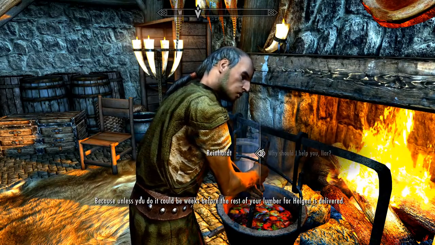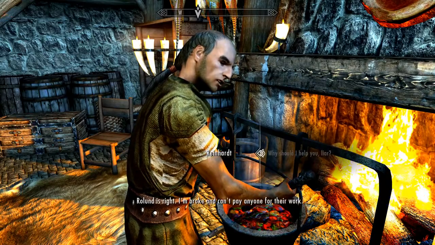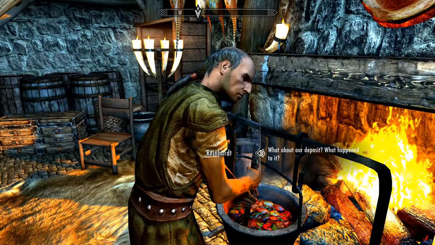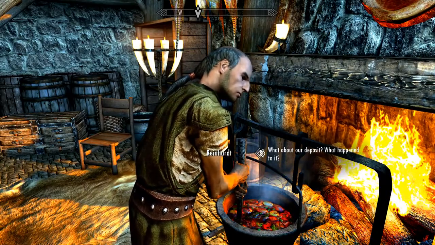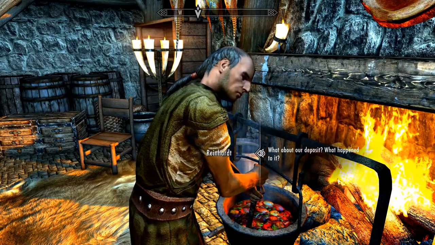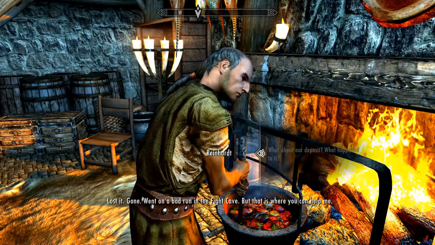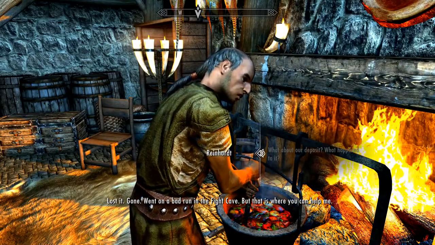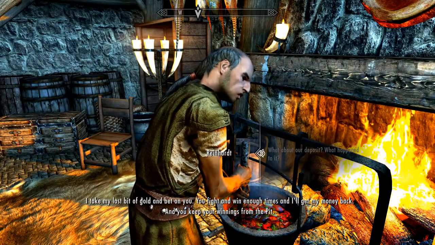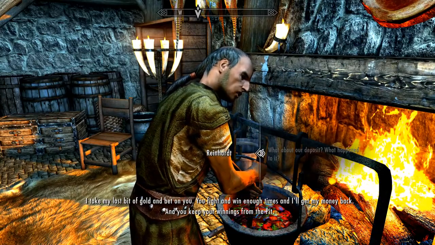Because, unless you do, it could be weeks before the rest of your lumber for Helgen is delivered. Roland is right. I'm broke and I can't pay anyone for the work. What about our deposit? What happened to it? Lost it. Gone. Went on a bad run in the fight cave. But that is where you can help me. I take my last bit of gold and bet on you. You fight and win enough times, and I'll get my money back, and you keep your winnings from the pit.